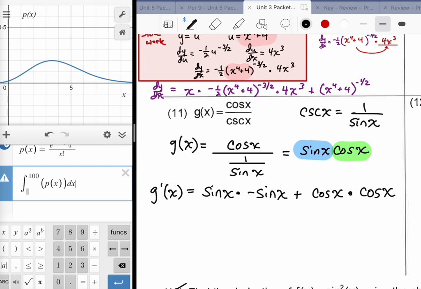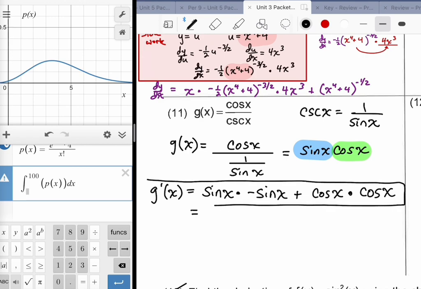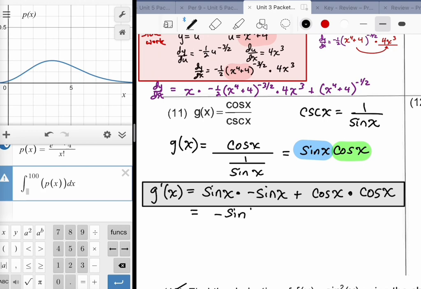All right. Now, simplifying this, now it's not a requirement that you simplify, but when I show you the other method, I want to show you how the two relate to one another. So we would call this a final answer. And again, we didn't even touch the chain rule here, so you're like, oh, it's not relevant. It is in a sec, you'll see. All right, so this is the same as negative sine squared x plus cosine squared x, which in turn is the same as cosine squared x minus sine squared x.